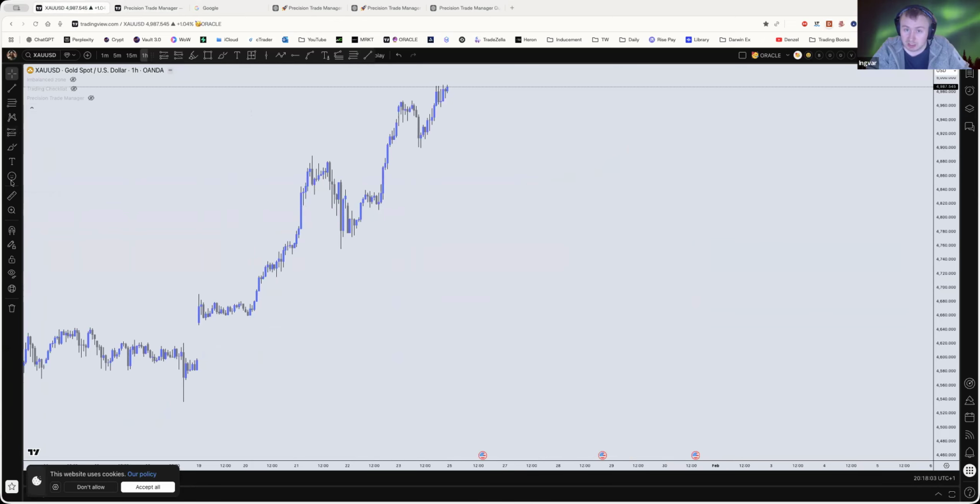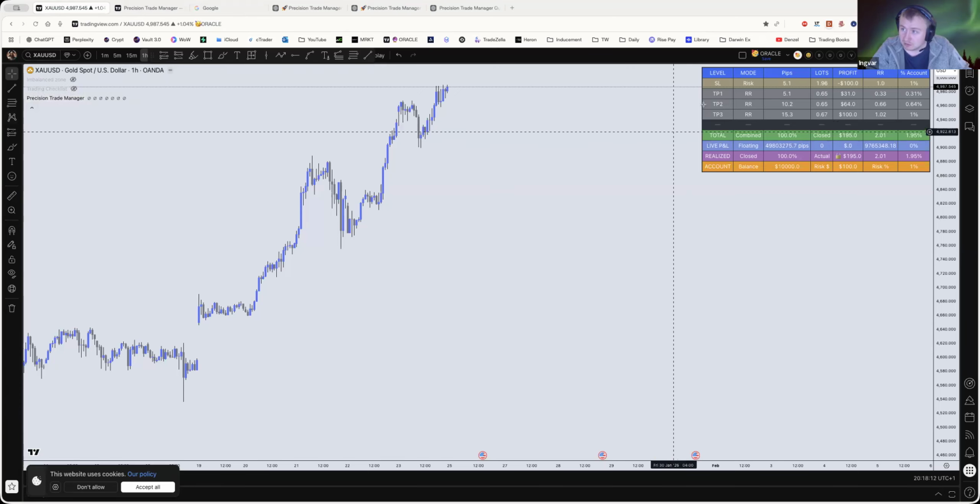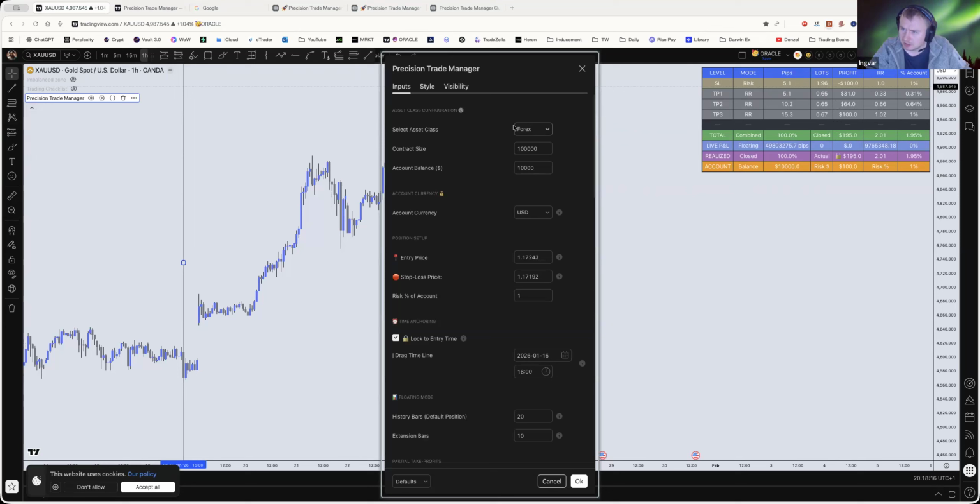So say right now we have, this is gold, a big bullish move on gold. Perfect. Now let's set up the trade assist, the trade manager. So here we have the table. Now if you just double click here, you have the menu. And here you need to put in a couple of important things. So here is the question: what are you trading? And this is gold. So you need to change this. It can't say Forex. You need to change to gold. You click here, it says gold.